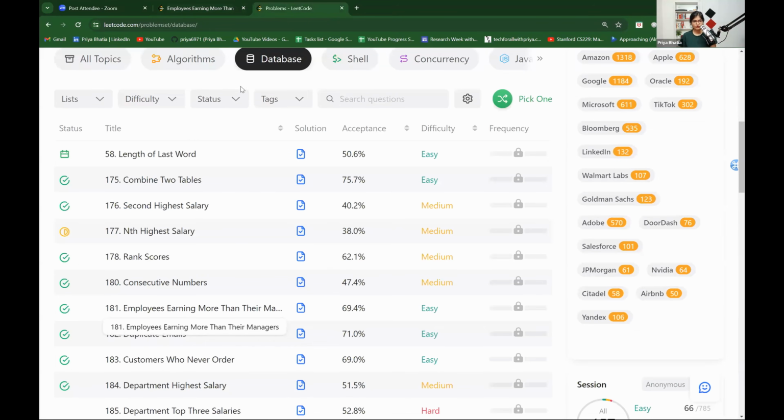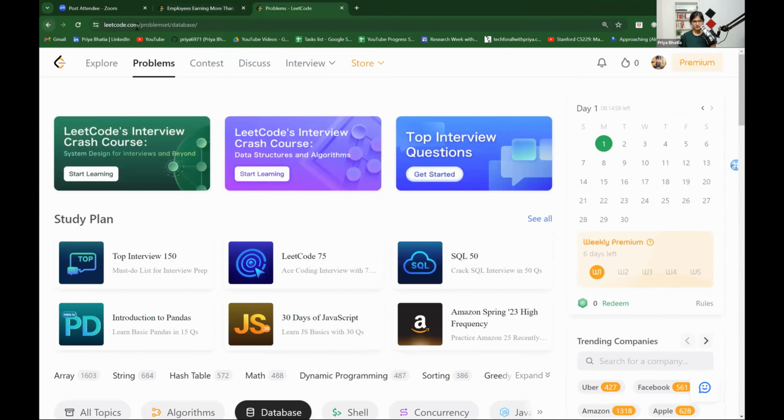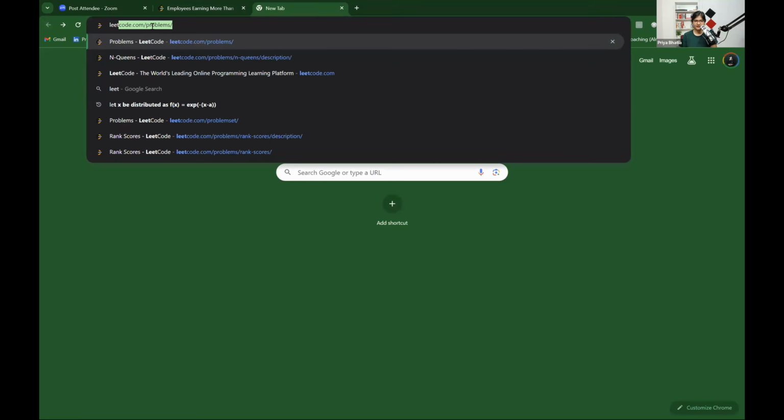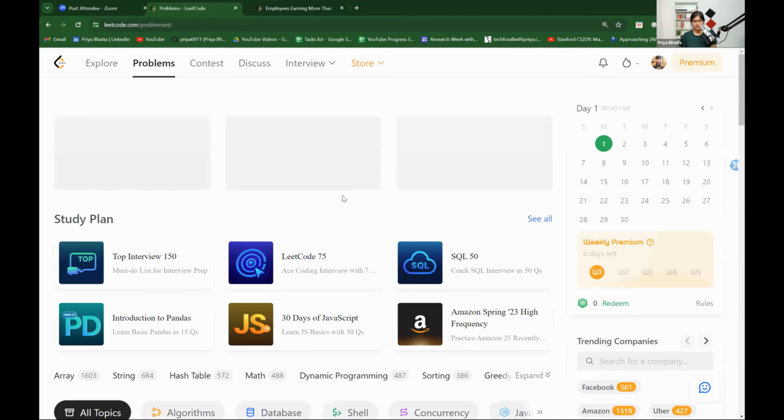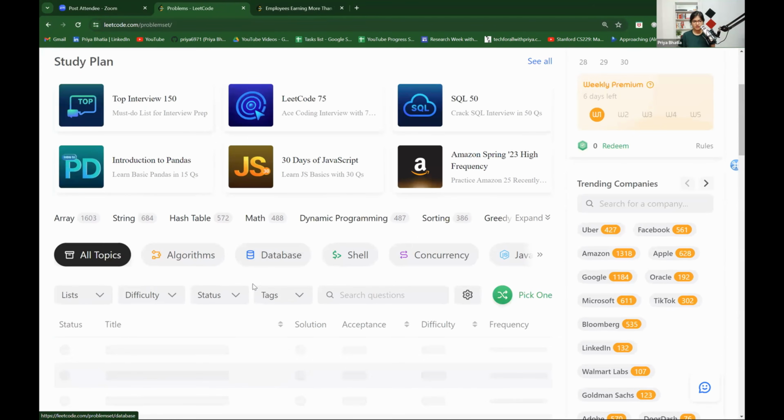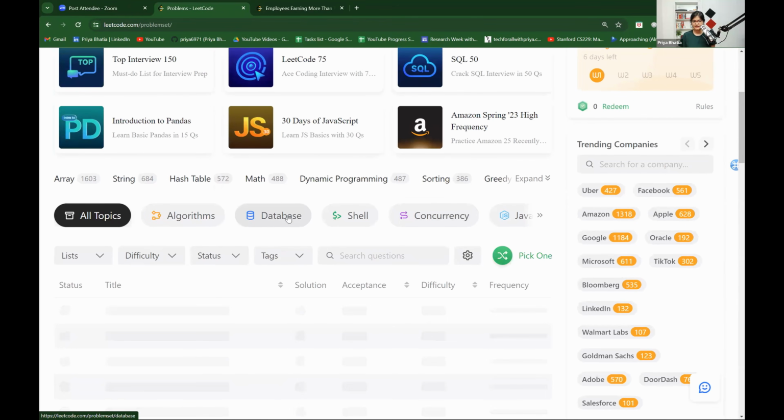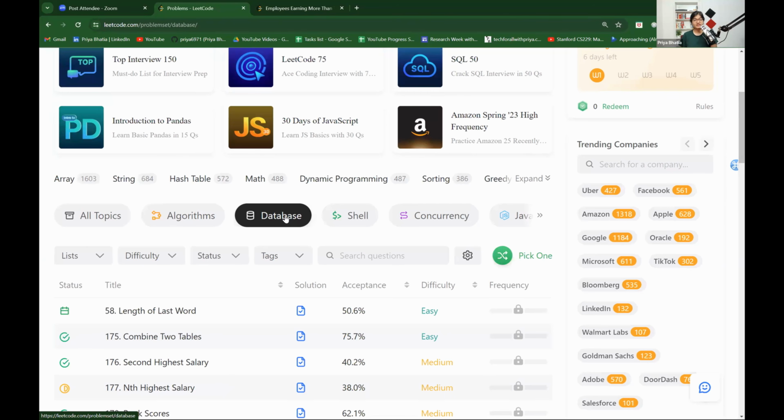So basically what you have to do, go to this LeetCode platform, first of all. I'm opening it from scratch. Once you open this platform, you will see this kind of interface coming up. Go to database. When you go to the database, you will see all the SQL queries which are very widely asked in interviews. So prepare your interview journey with respect to this platform by going into databases. Even after the sessions, when this bootcamp is over, try to solve as many problems as you can on this platform.